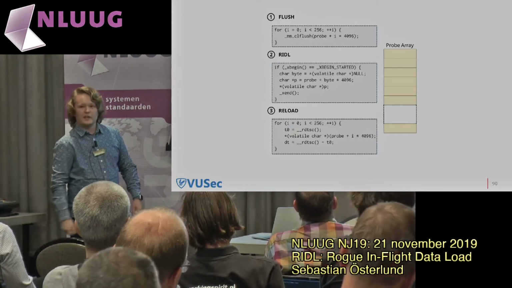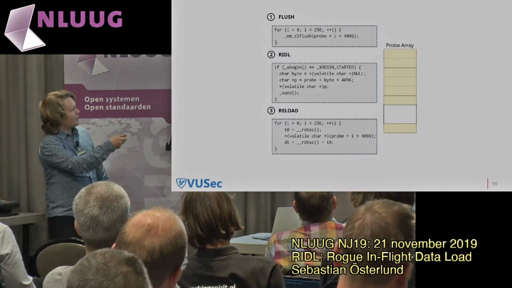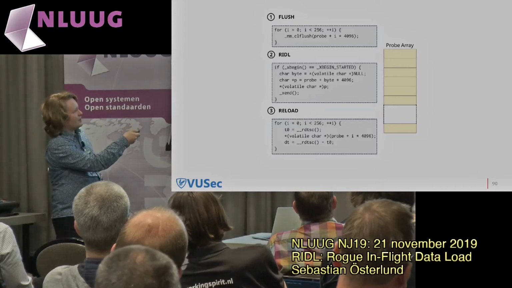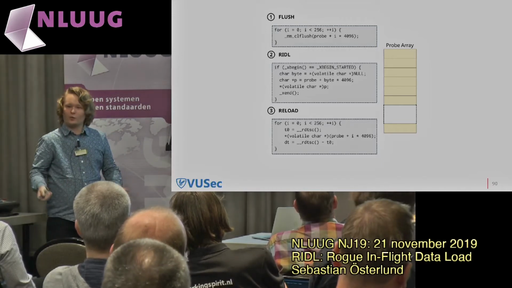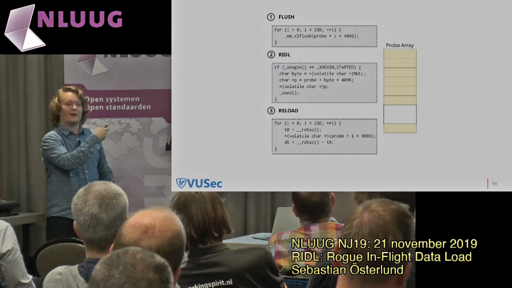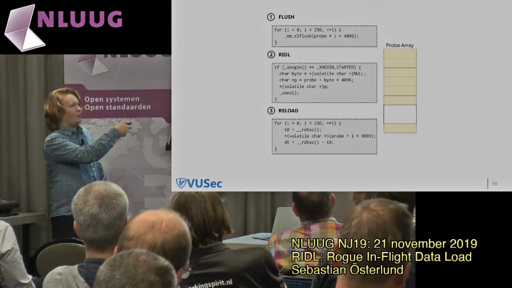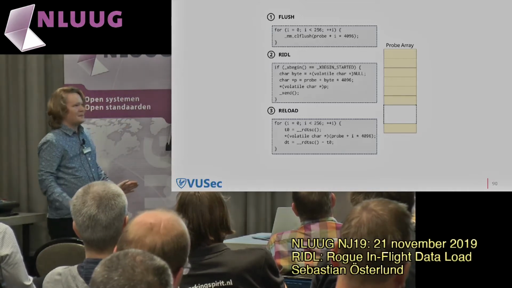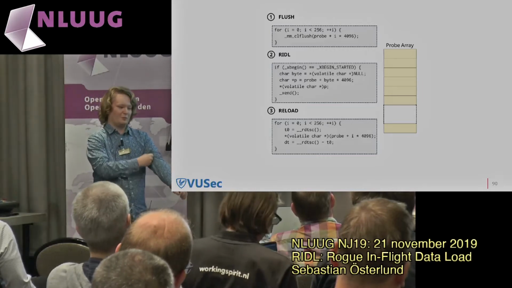At first glance, it looks really similar to Meltdown, right? The only difference between this code and the Meltdown one I showed you earlier is that this is a null pointer instead of a kernel address. And to tell you a fun story, how we actually found this was a bug in our code. We were trying to reproduce something else, and there was a bug that did a null dereference, and we magically leaked stuff. So it's sometimes good to have bugs in your code. You'll accidentally find some important stuff.